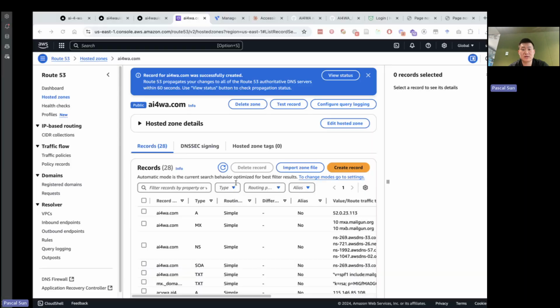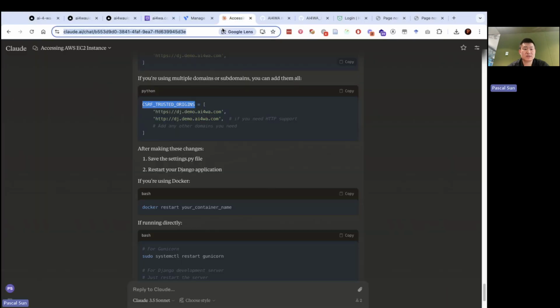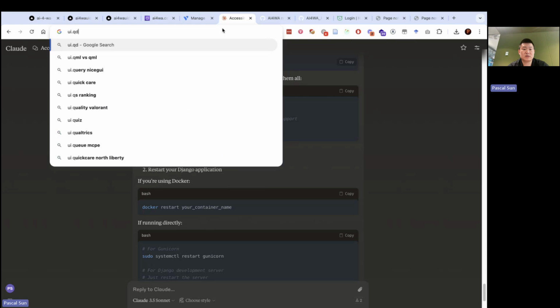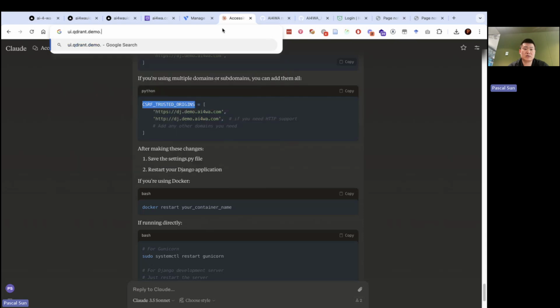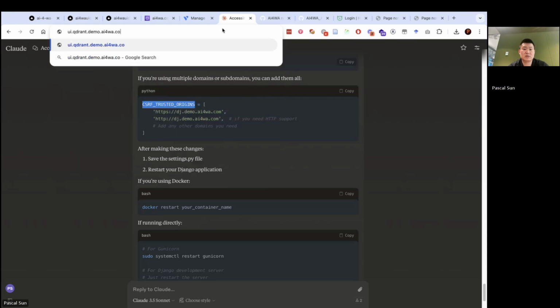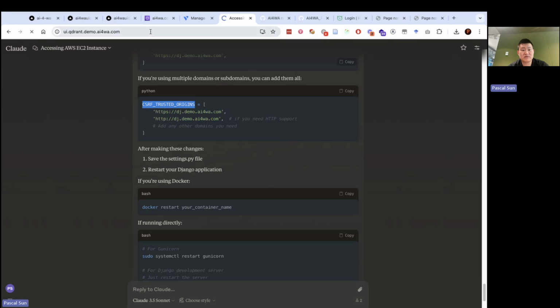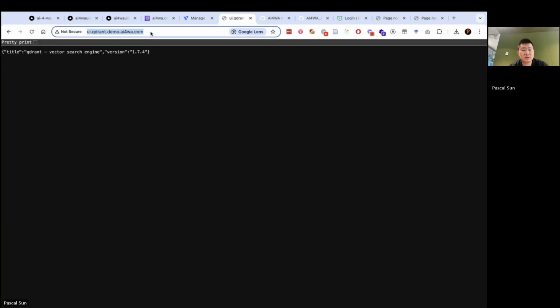It's restarting. Let's see UI dot demo. You can do a lot of things like this, definitely. So it's actually running.